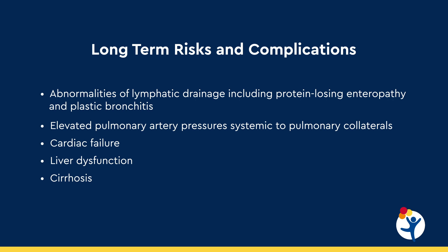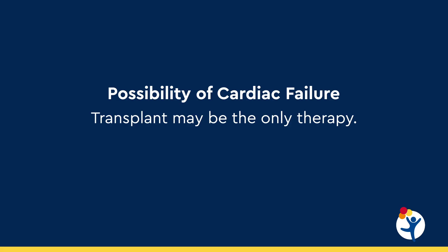Long-term, this physiology can result in life-threatening complications. We know the right ventricle is not intended to be a systemic pumping chamber, so there is a long-term risk it will fail. Complications can include liver cirrhosis, protein-losing enteropathy, depression, and neurologic problems. Exercise has been shown to improve long-term outcome and cardiac function. Some children will develop cardiac failure and may need additional operations; if the myocardium fails, transplant is the only therapy.